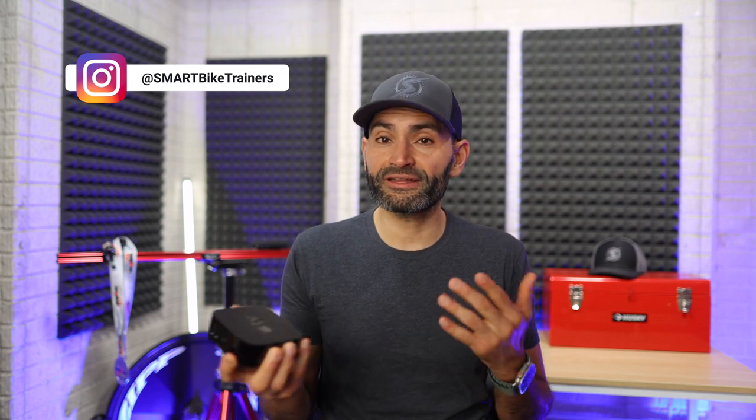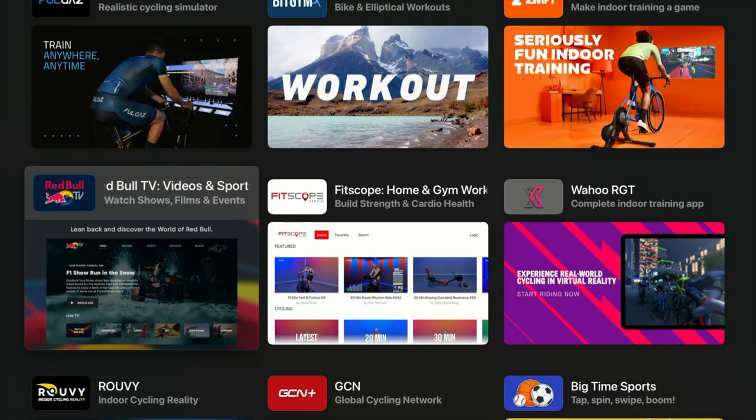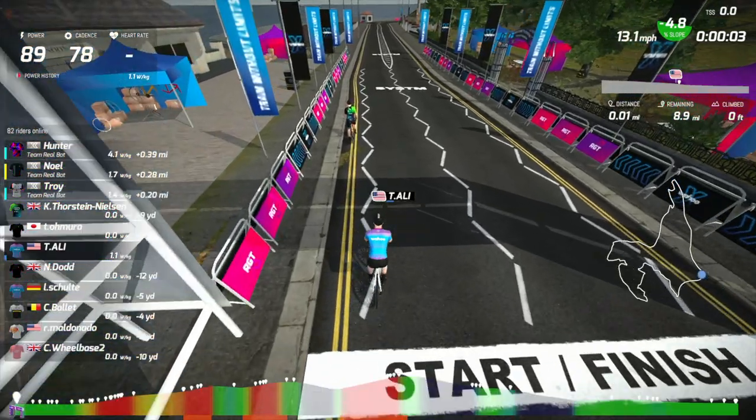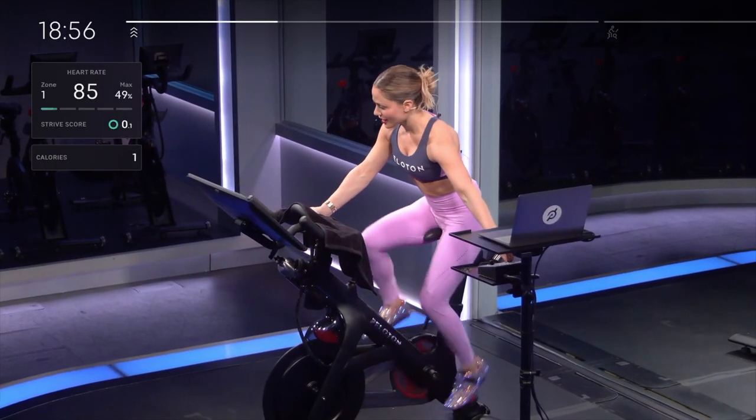What's up guys, this is Altaric here. The Apple TV 4K is a tiny little device that retails for about $129 here in the U.S. and you can hook it up directly to your TV using an HDMI cable. Once you turn it on and get it all set up, you can browse the Apple TV app for different fitness-specific apps. You can download and run these apps directly on Apple TV, so no screen mirroring is required or using any other device. All you need is the Apple TV remote or Apple TV remote app on your phone.